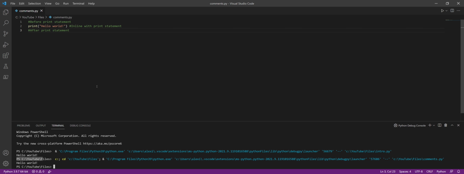Let's discuss block comments. Block comments are comments with multiple lines of annotations. In Python 3, they are prefixed with 3 single quotes and suffixed by another 3 single quotes. Let's go back to our script and add a few more random print statements.